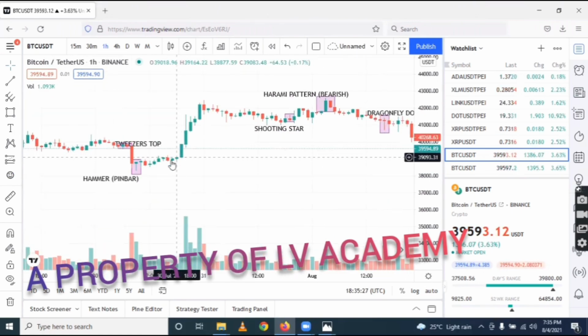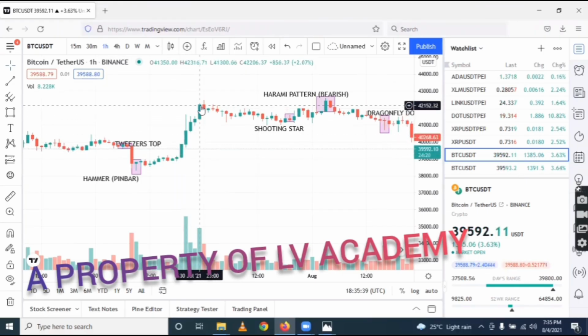See, for example, look at this place now. The trend started there, but see, it was bullish. It shows that buyers entered the market and the pressure is very, very high. So it kept going up. It will keep going up like that. So it gives you a potential opportunity to enter and join the trend at that level.